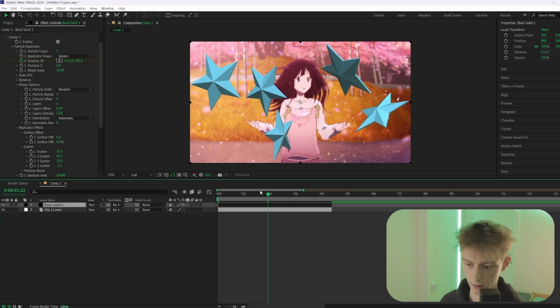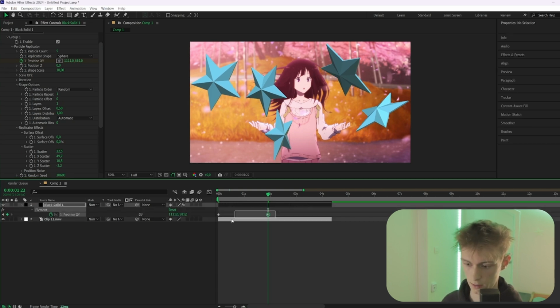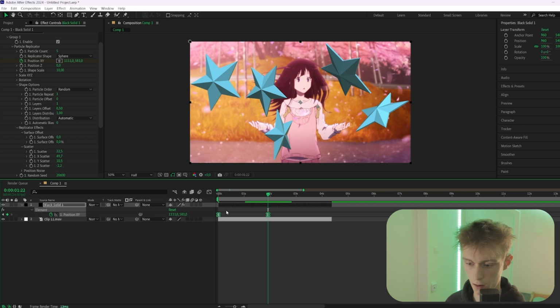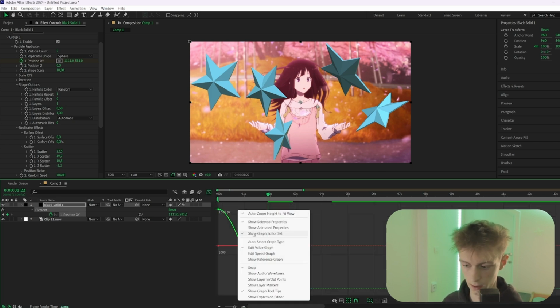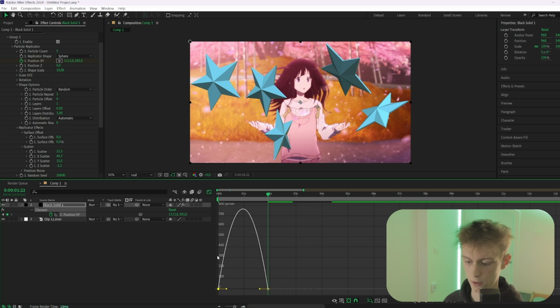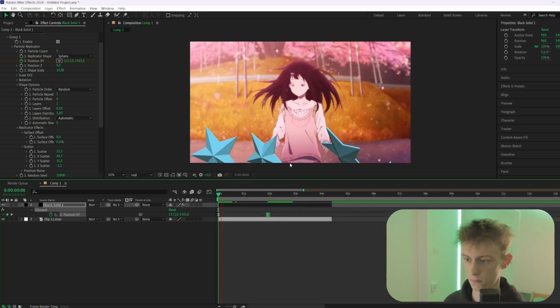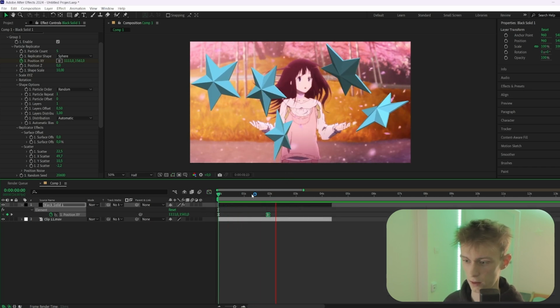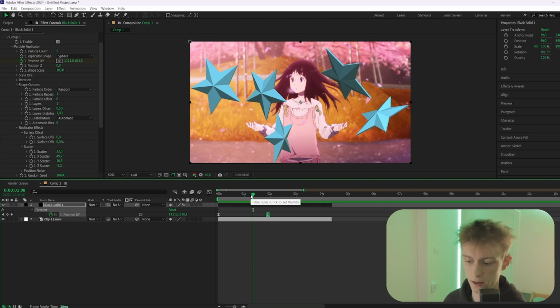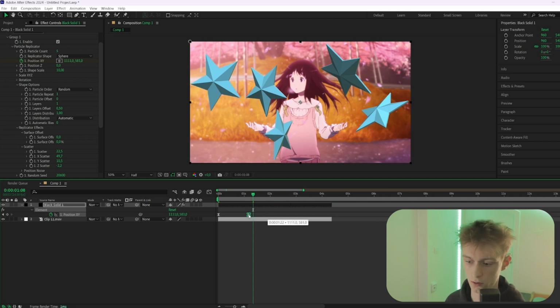Alright, then let's select it, press U. And then select them all. Press F9 and go to the graph editor with this button here. Then you want to right click and select speed graph and just make sure you have a graph that looks like this. So you drag both handles to the left and then it will look like this. Alright, now it goes quite slow, so if you want it even faster, you just need to drag this one more to the left.